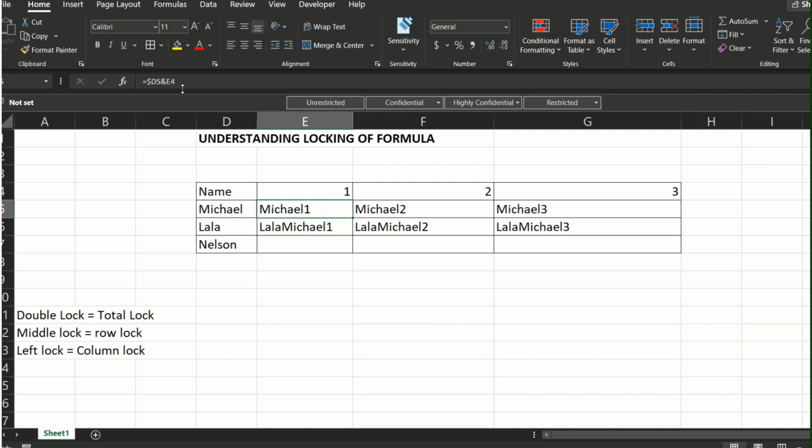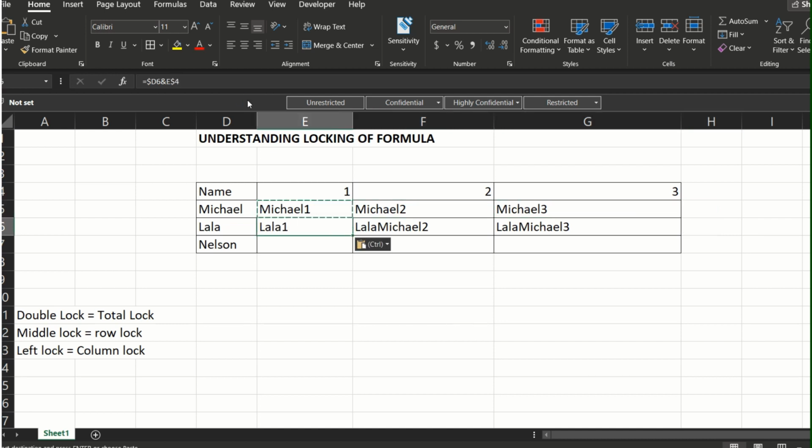So if I'm gonna lock this, press F4. This is the total lock, not that one. Press F4 again. I need the lock in the middle. So enter. When I paste it on this side, it's working.